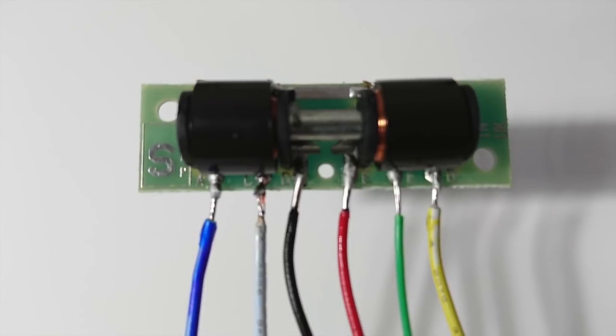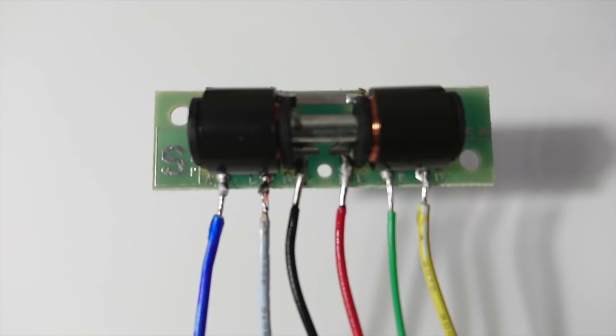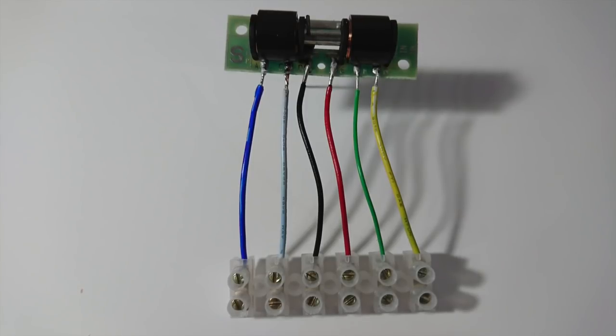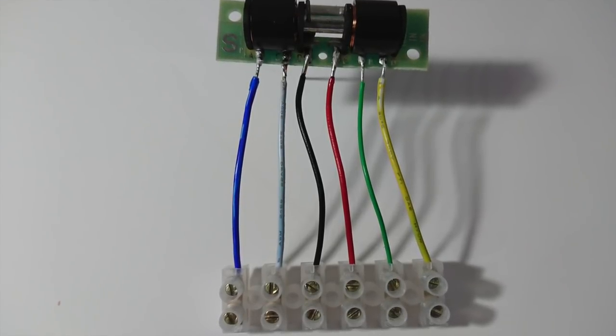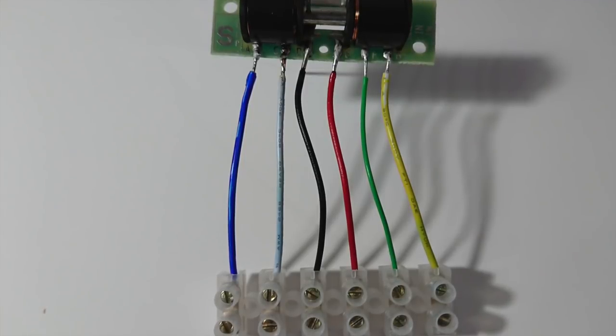I have wired each colour cable to the applicable point on the actual point motor, and then from there I've put them into chop blocks, which just makes it slightly easier for when wiring it underneath the table. Then I can just simply connect in rather than having to solder one solid wire all the way from the switch to the point and vice versa.